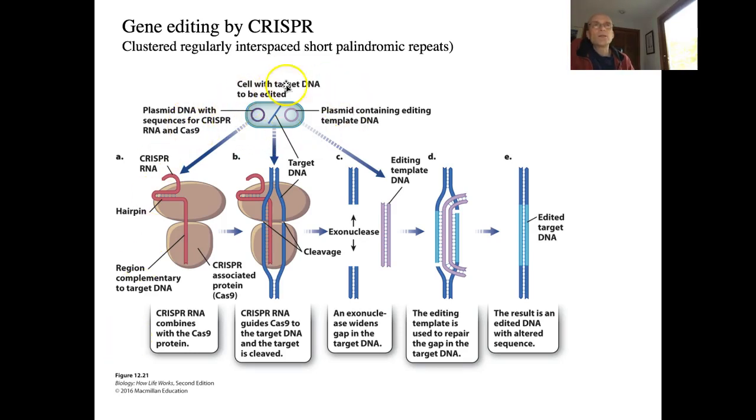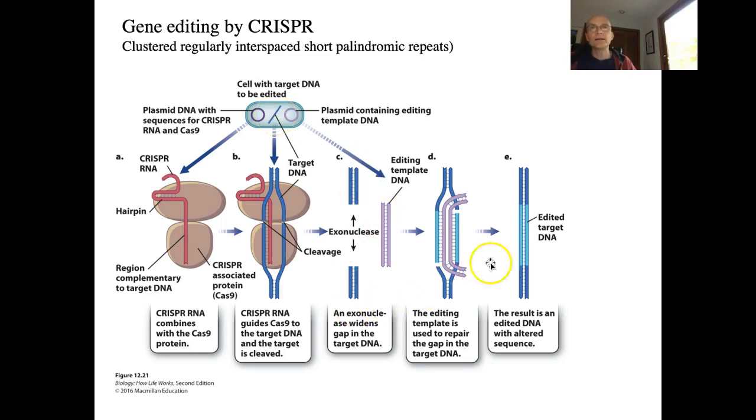So right now, we're just doing this all in a cell. This cell could be grown into an organism. But right now, I'm just going to explain this for you, how this happens in a cell. So this cell has to be assembled. So you take a cell, you put some things in through transformation. You will learn how to do transformation in the lab later on. Let's assume this cell has what we need. Then what it has is the piece of target DNA. That's the DNA that we want to edit.